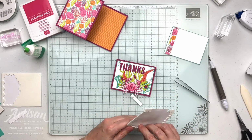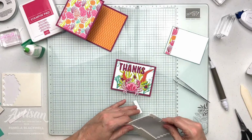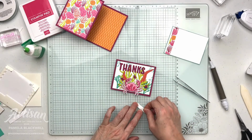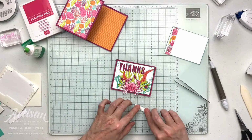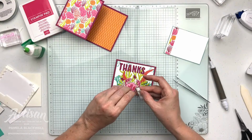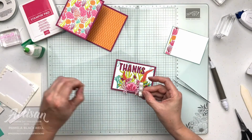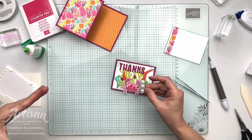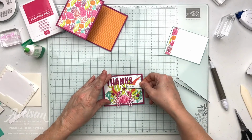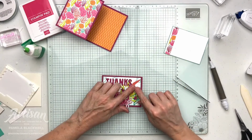We're almost done. Now, this one, I didn't put any ribbon on it because I couldn't figure out a good place to put ribbon. And it's got a lot going on. It really didn't need any ribbon either. My fingers are so sticky. And then this can just go like right under here. Thanks so much.